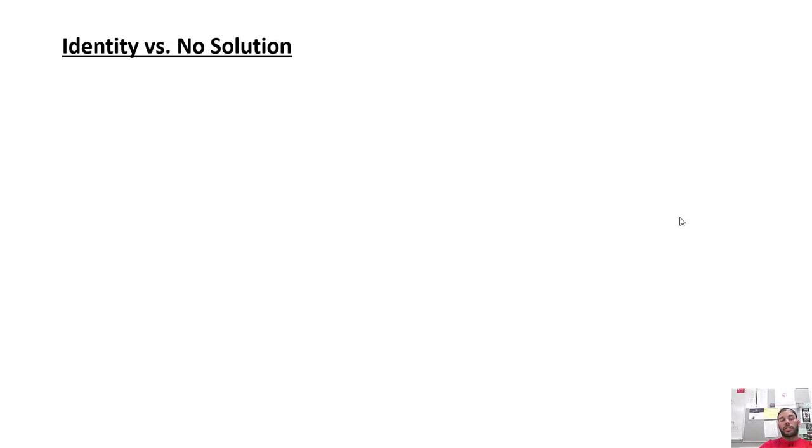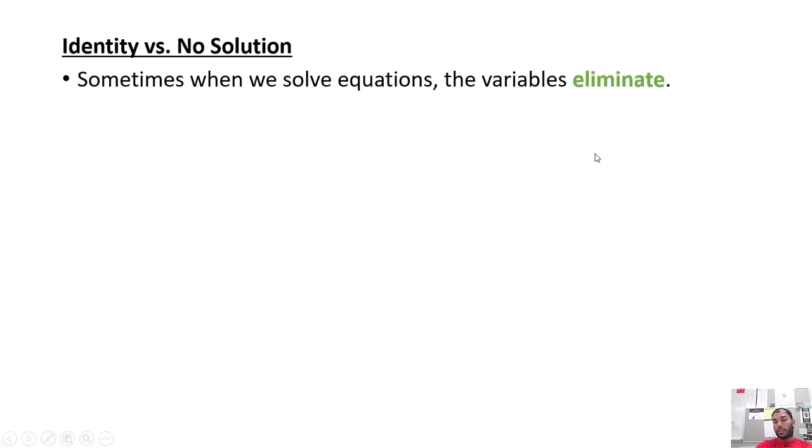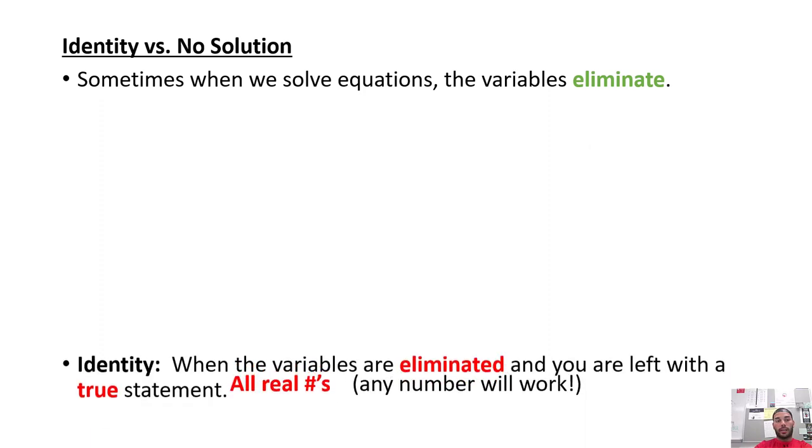All right, guys, so now we're going to talk about some of the special cases that can happen if you're trying to solve equations with variables on both sides. So something weird that can happen is you do all your inverse operations, you're trying to isolate the variables, and all of a sudden you realize that you have no variables left. They all have eliminated, and you're left with just numbers. That is completely okay. We just need to know how to interpret that.